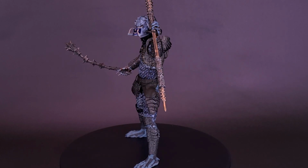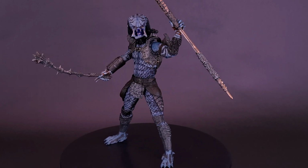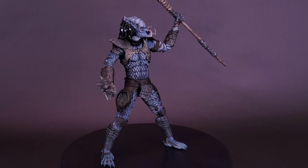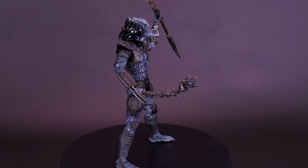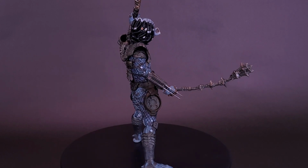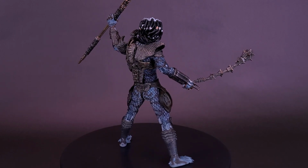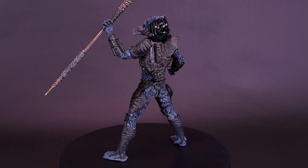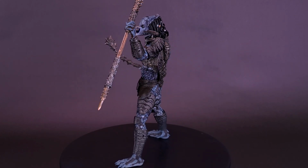Hoping I hadn't called this guy Lost Predator too many times over the course of this review. You'll have to excuse me. When I see the blue deco done here for Warrior Predator, I instantly start thinking Lost Predator and that cool mechanical helmet that he had that had the glowing eyes. Lost Predator is also still one of my favorite Predator figures, but seeing the blue all decked out on this figure very much again reminded me of Lost Predator.